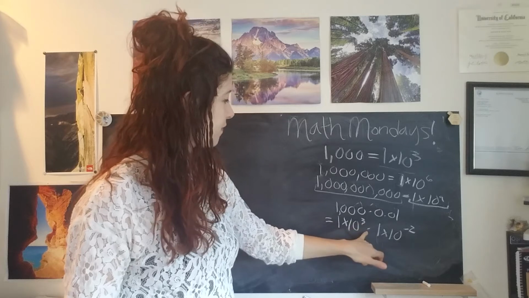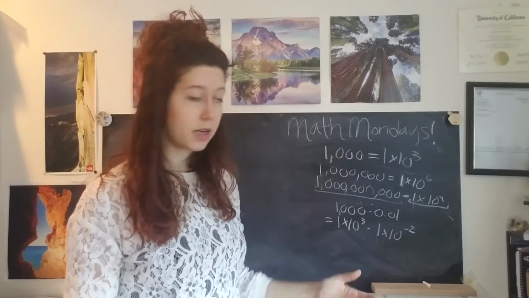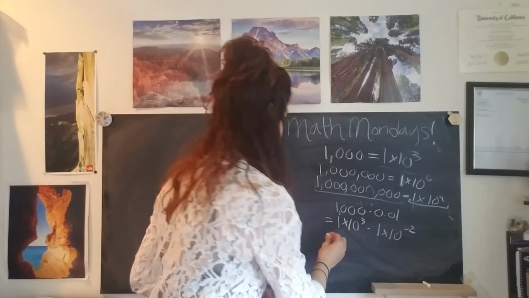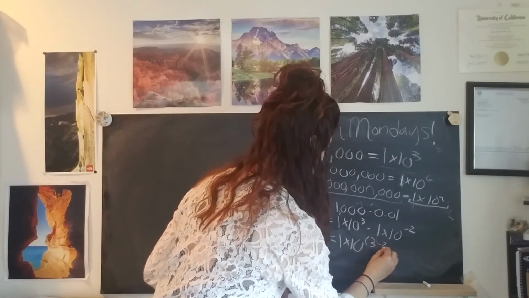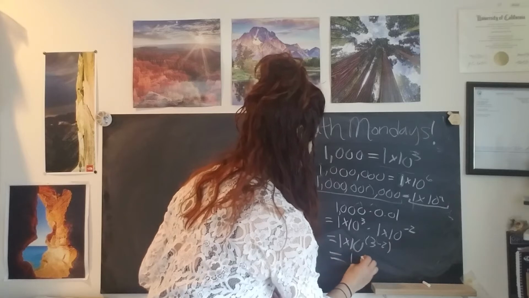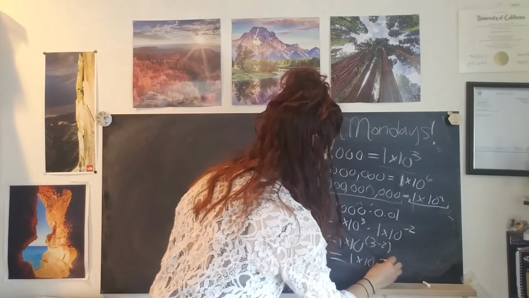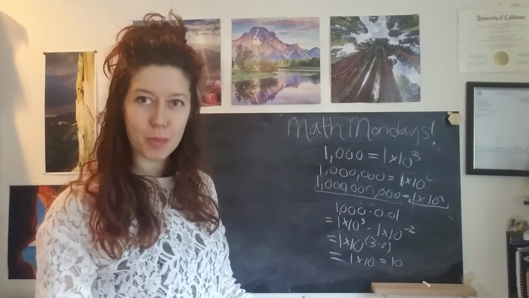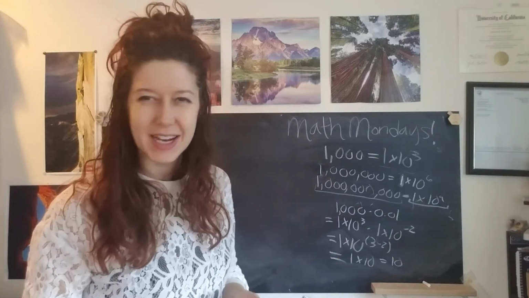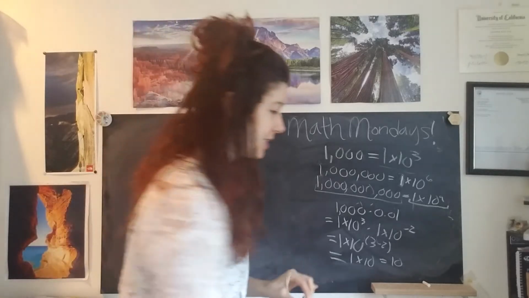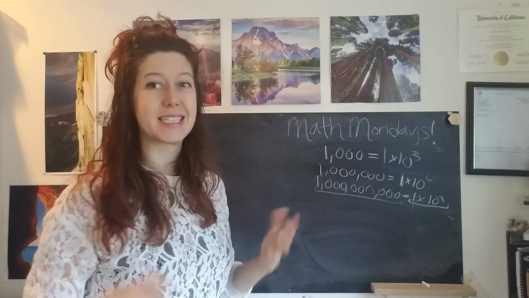So for example, if this was a positive 2, I would say 3 plus 2. But since it's a negative 2, I would say 3 minus 2. So this equals 1 times 10 to the 3 minus 2, which is just 1 times 10. Which is what? 10! Yeah, exactly. Oh, boom. Not a problem. This is a way for us to do complex math in our heads, because we can use these little tricks to make it easier. Alright, so 1% of 1,000 is 10.